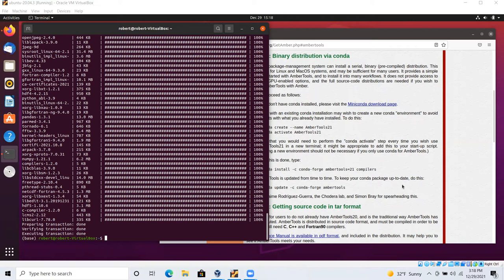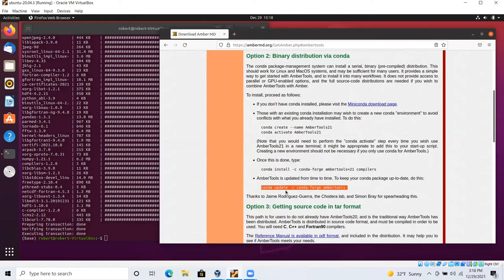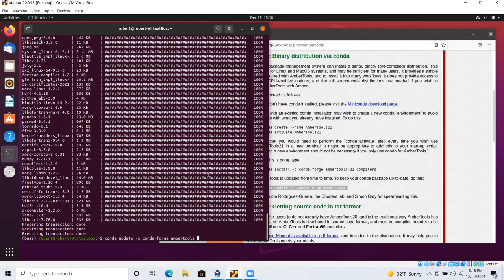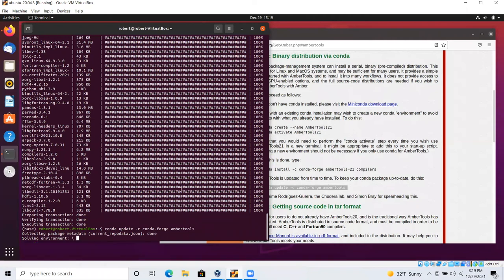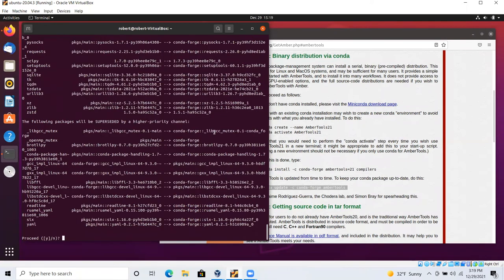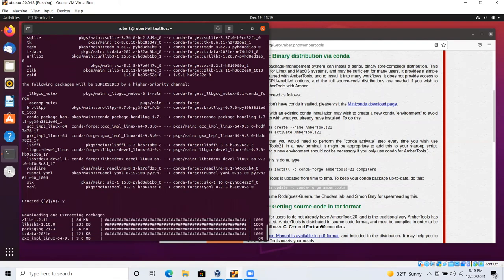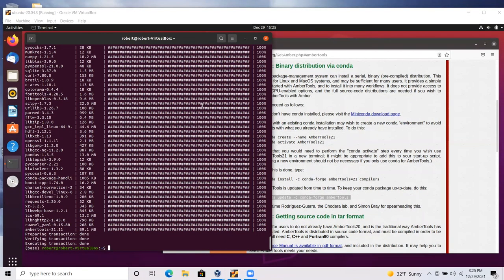It is successfully finished. So the last command that I'm going to write is this, to update Ambertools. So I'm going to copy it, and then I'm going to paste it. So it is updating Ambertools now. Once it is updated, we can do our molecular dynamics analysis with Ambertools. Now here it is again asking whether we should proceed. I am going to write yes, and then enter. So we have just installed Ambertools. As you can see, we have just installed Ambertools and upgraded it.